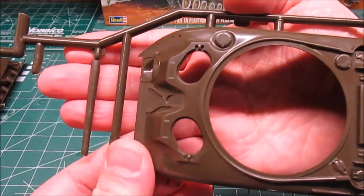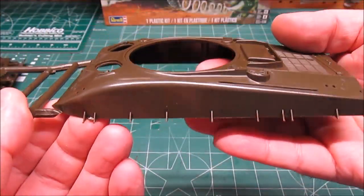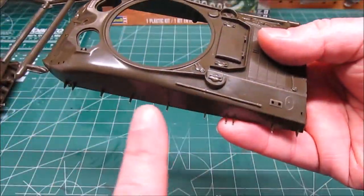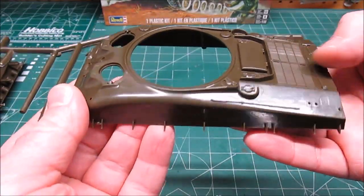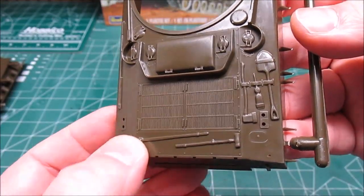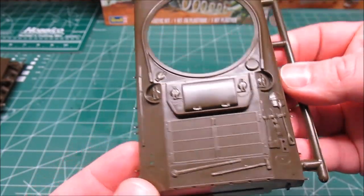Here's the top of the hull. Now this kit only runs about 20 bucks, so that's why you're going to be a little short on details, but it still looks just like a Sherman. Got our braces molded in — don't cut these off, those hold up your fenders. We've got nice detail on the back, the tools are molded in, so just get out the small paintbrushes and pick them out. Then wash around them and that'll highlight each one lovely.